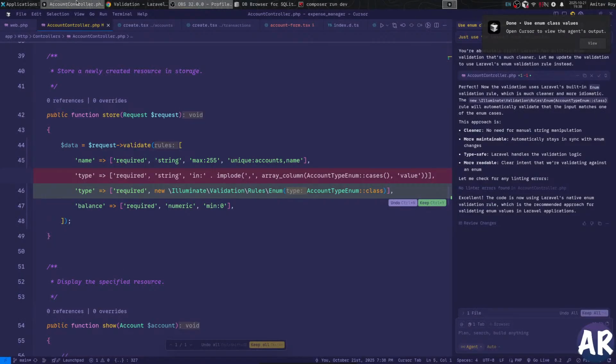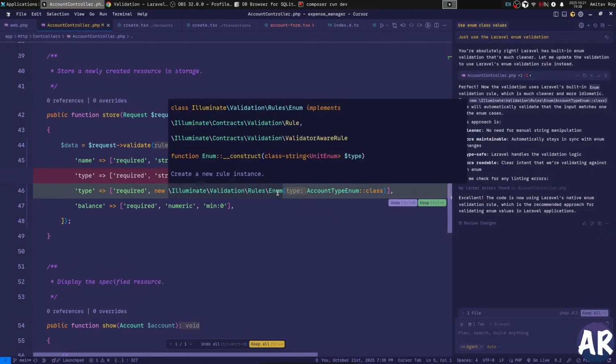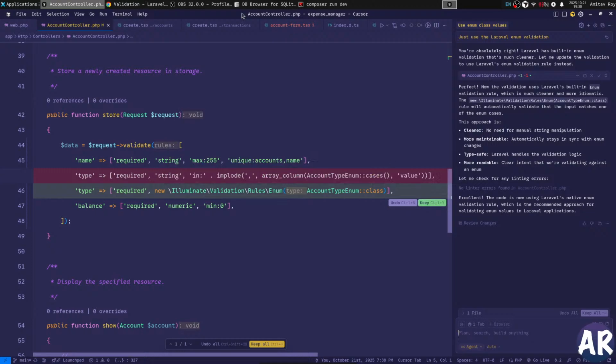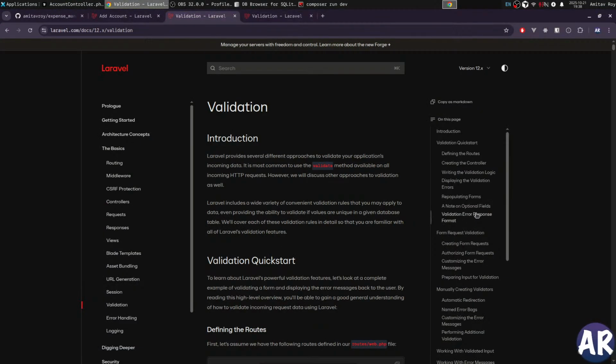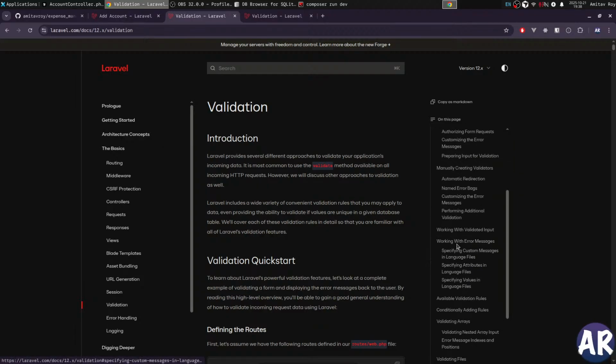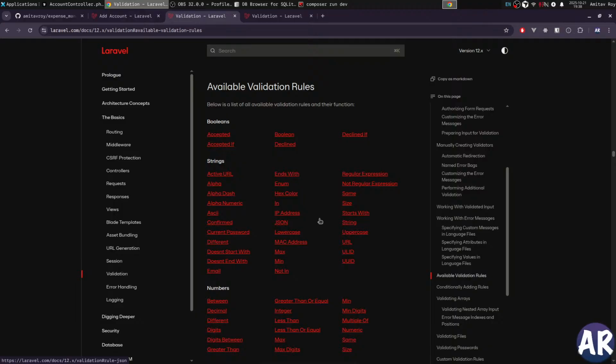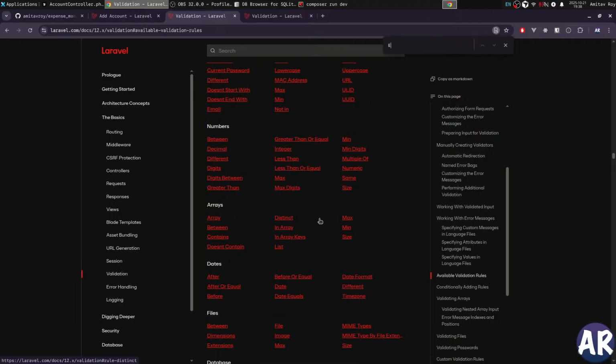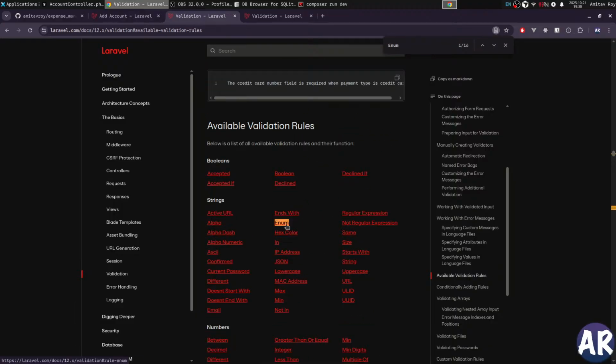Yeah, what has it done? Rules enum. Yes, I think this is the correct syntax. Let's look at that.